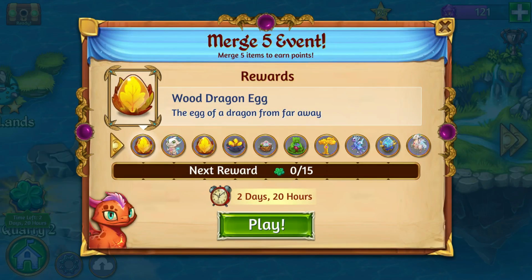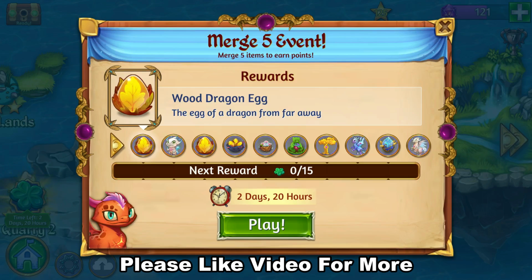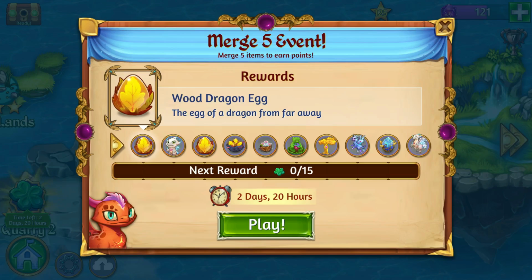And we have a different kind of event here. We have a Merge 5 event. I think there was something like this before, but I never saw one of these, so I don't really know what it entails. Apparently you merge items at your camp in order to progress. Well, that sounds pretty easy, so let's just see what we have here.